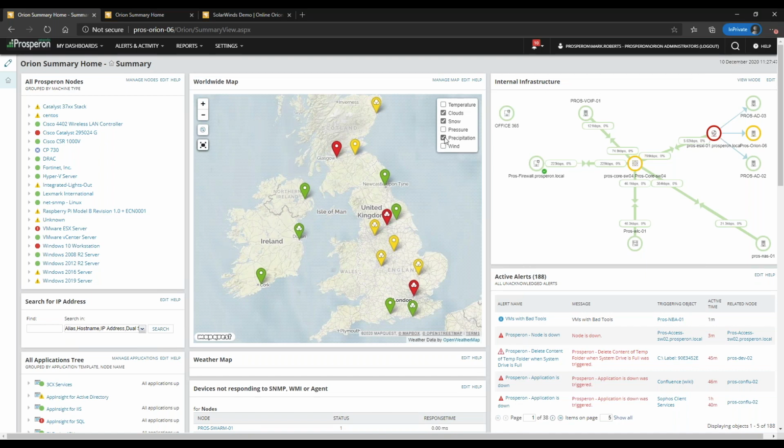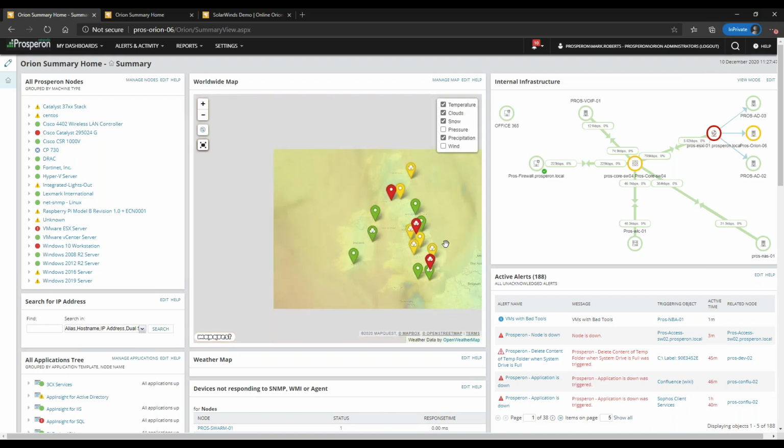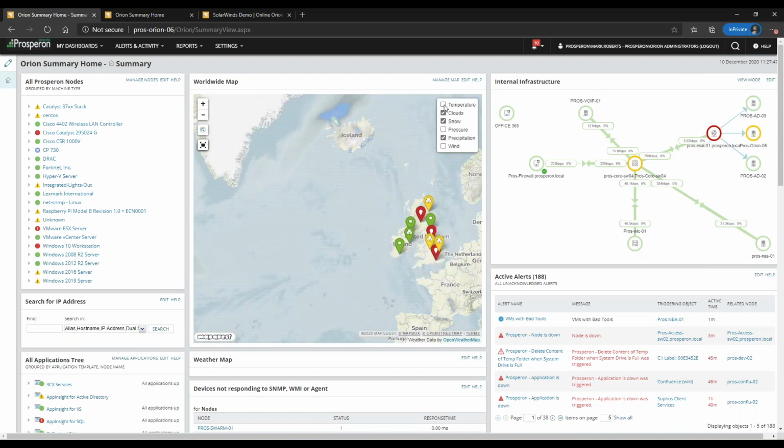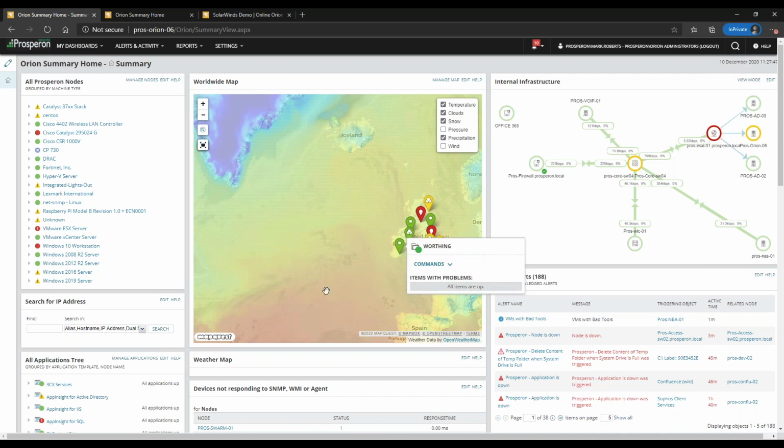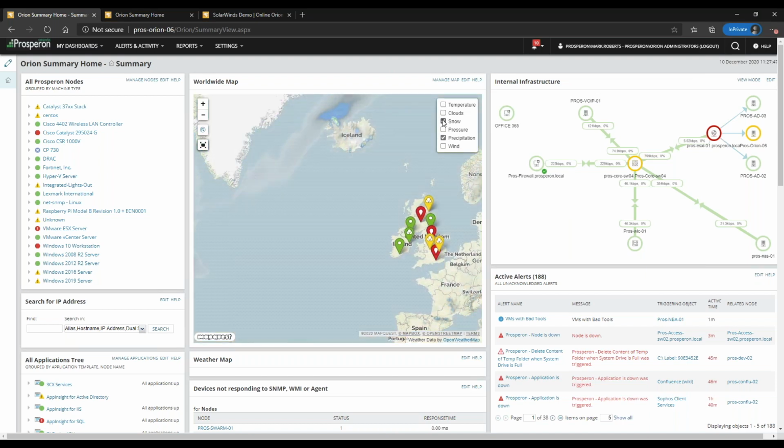You can see actually what we've got here is an interactive map. And so we've overlaid some JavaScript to bring in the ability to put those views in. Now you look at that and go, well, I don't need to see the temperature. We do have some customers that have things like North Sea oil rigs, radio, laser signals, that being able to see where it's raining is important. So if we just put that on, yeah, okay, good. Now I'll look, see if I've got some rain coming toward me.